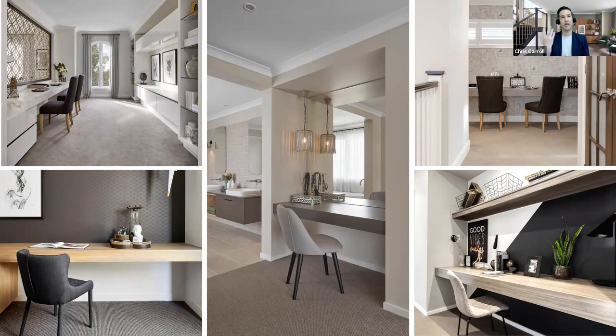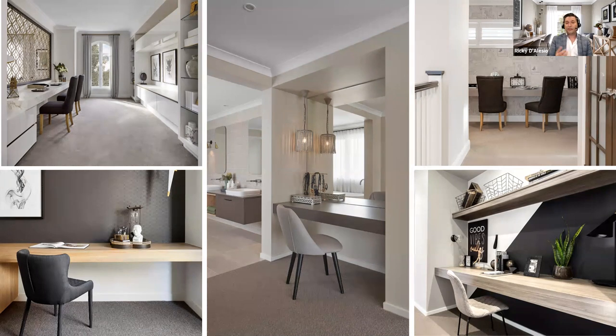How much time you're going to spend in the space really dictates how it's used. Are you using it for half an hour a day or eight hours a day? Highlight windows are a great means of getting light in, but ideally not something you'd want to work in for eight hours. Consider moving that window down to desk height so you can actually view out into the outdoors. We've come a long way with nooks and the ability to create spaces like this.